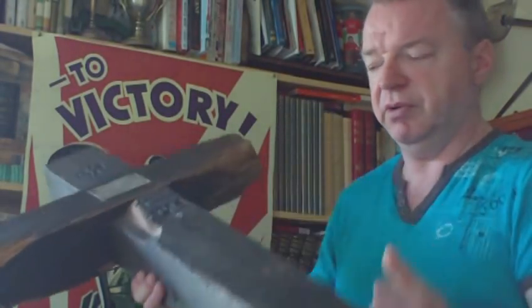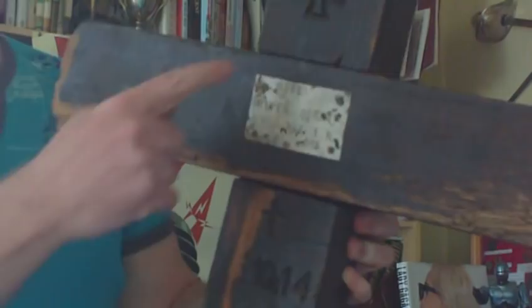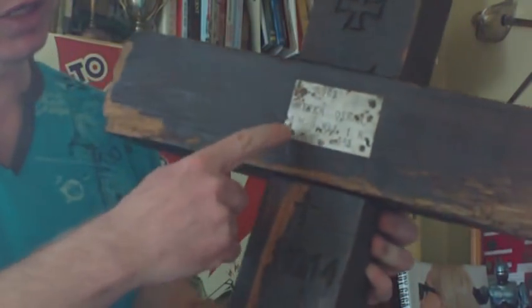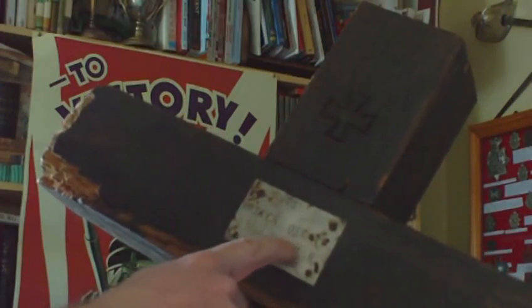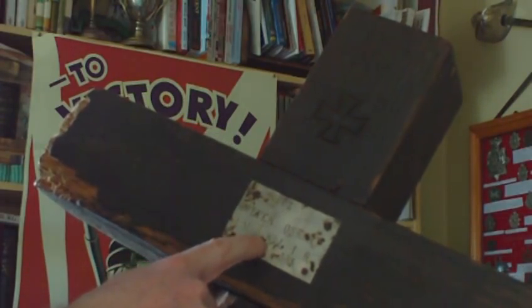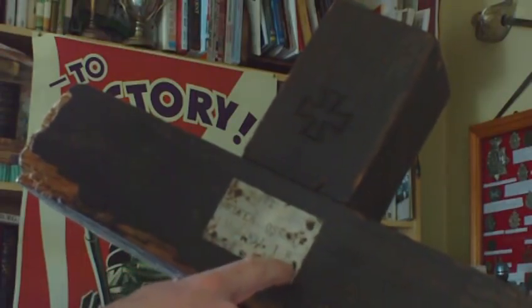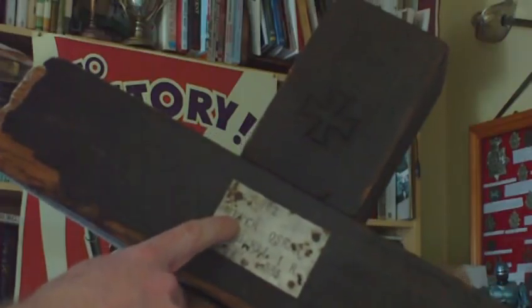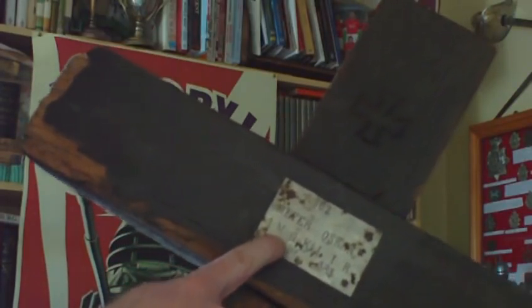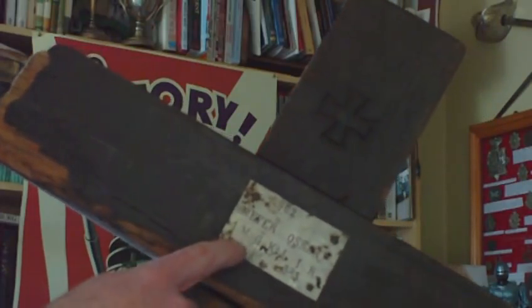You can see where it's been cut flush with the ground and it has a sort of cross symbol on there. It has an alloy plaque which reads: 902, Meyer Oskar, 1 MG K L I R, and a grave reference number. So Oskar Meyer was with a rare German machine gun reserve regiment — a particularly rare unit.